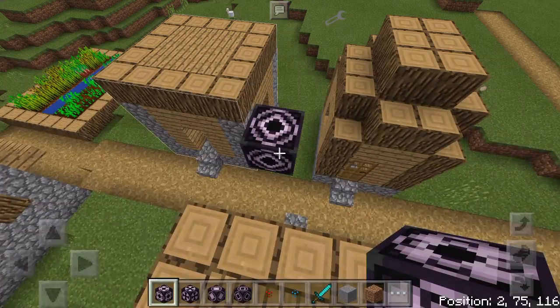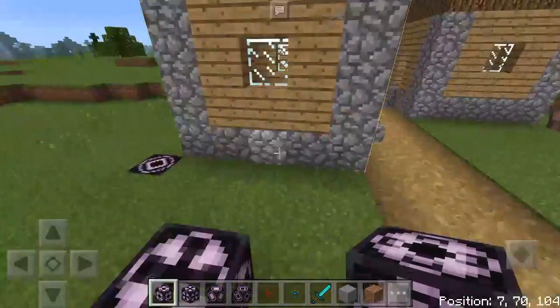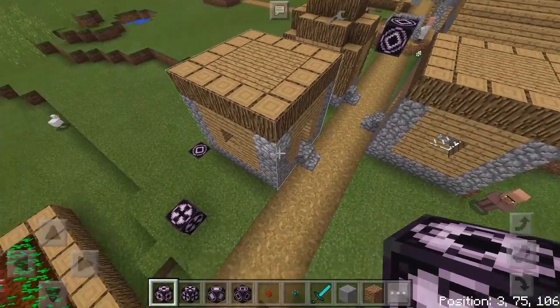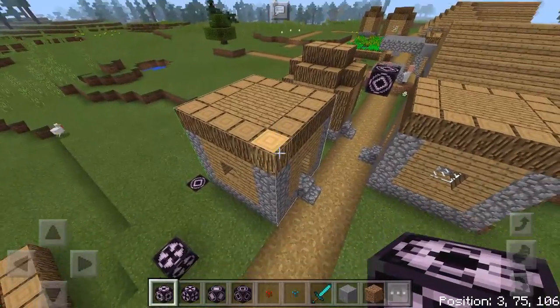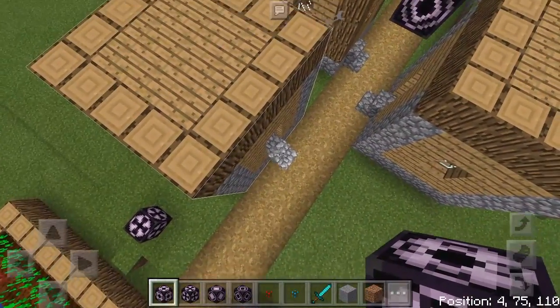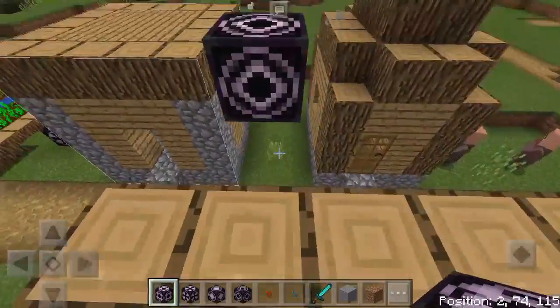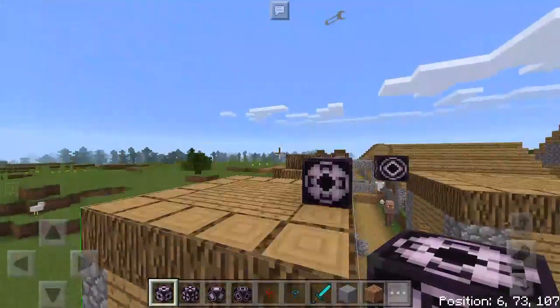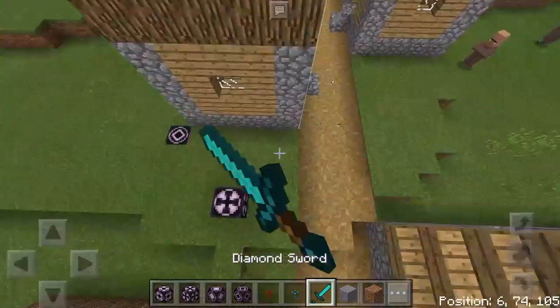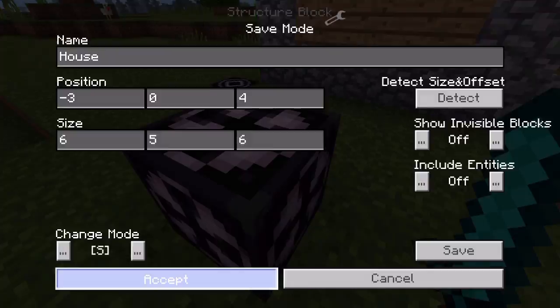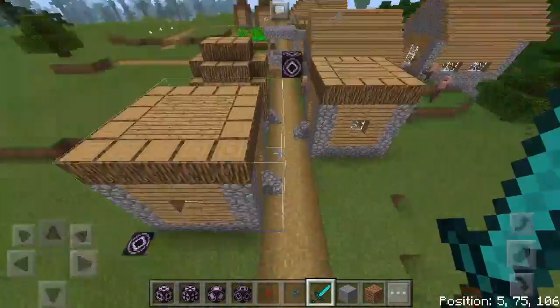If you're trying to save something and you didn't include part of it, like I didn't include the stairs, then do what I did with that structure block in there, and then go back to the save structure block and tap the text again, and it should detect the whole thing.